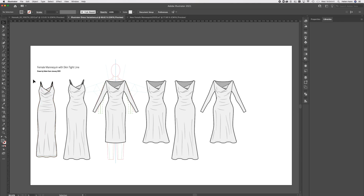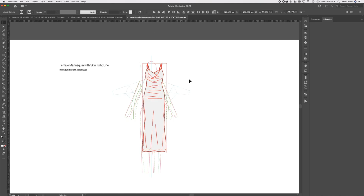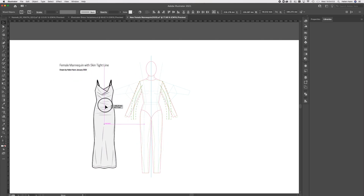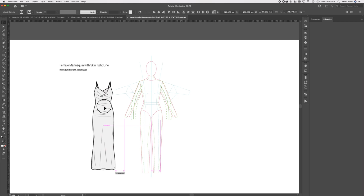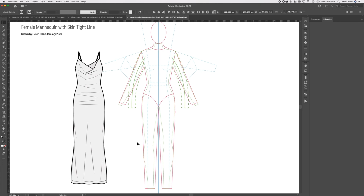So what I'm going to do is I'm just going to copy the WGSN version again, and I'm going to show you how I did this. So this is my mannequin, and here's my WGSN dress, which I'm using for inspiration. I'm just going to keep it close by so I don't have to keep zooming in and out too much. And I'm going to show you how we can create this first dress. It takes about 20 minutes, so let's get on with it.